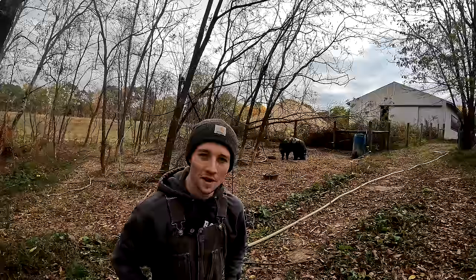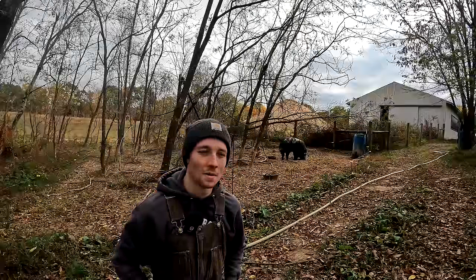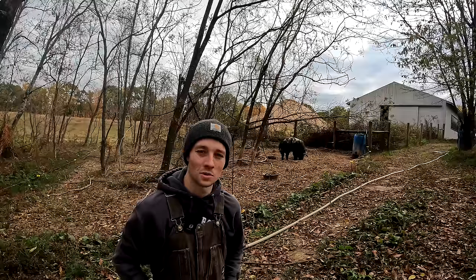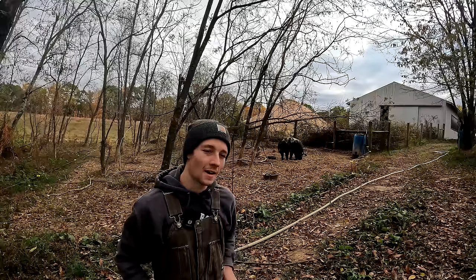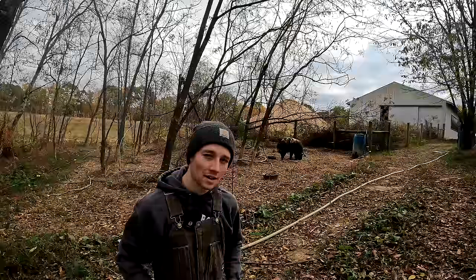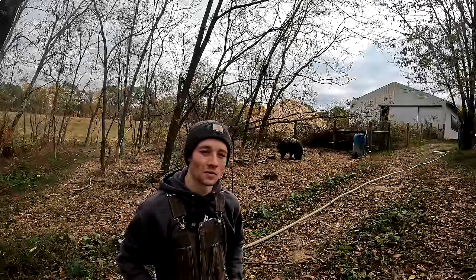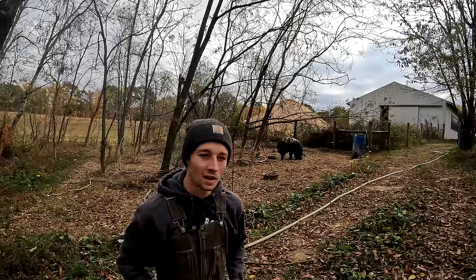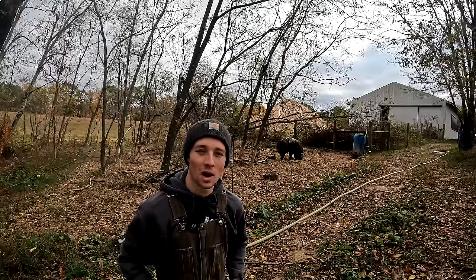And thankfully we found a really great farm that is very happy to raise them. And I think it's going to be a really cool experience. They don't live too far from us, which is awesome, and very nice people. So we're really excited about that. And so that's why these pigs are in the pen together, because next weekend they're gonna be leaving the farm. And it'll be a little tough for Ashlyn and I, because we've invested so much into these pigs, and especially Penelope, who we bought a month after we came to our property here in Kentucky.